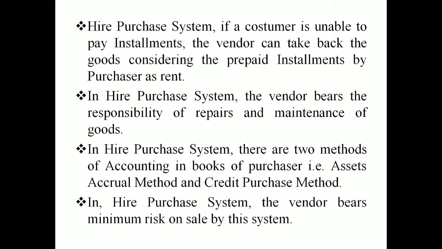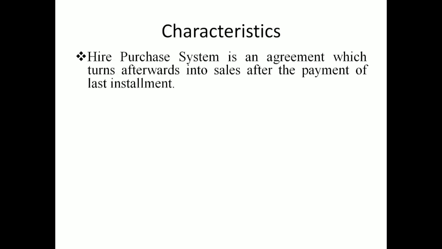Normally, if we discuss the installment system, we know that the risk factor is very high in case of the installment system. Here, compared to the installment system, the risk factor is comparatively less. That is the minimum risk factor, because that is what we discussed in the first situation. If he is not able to pay the installment properly to the particular party, the vendor can take back the particular goods. So there is an option, and the risk factor is comparatively very low. So these are some of the characteristics of a hire purchase system.